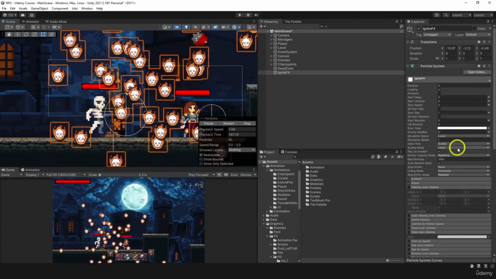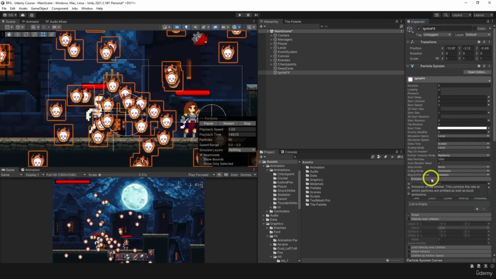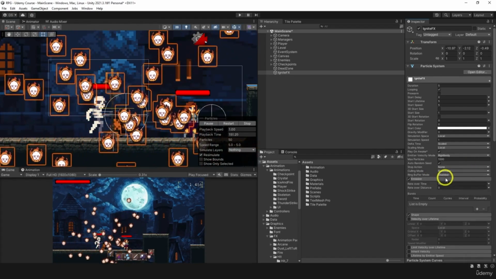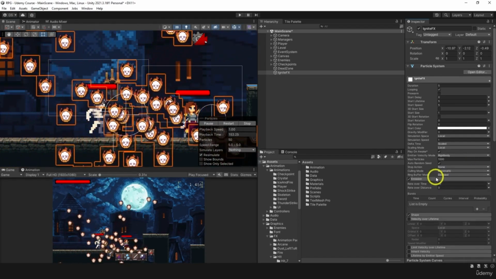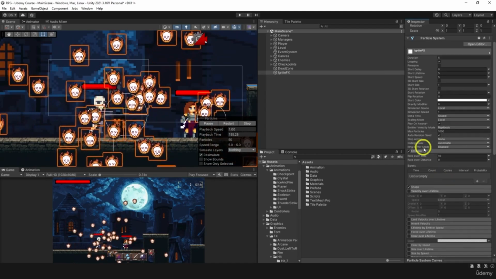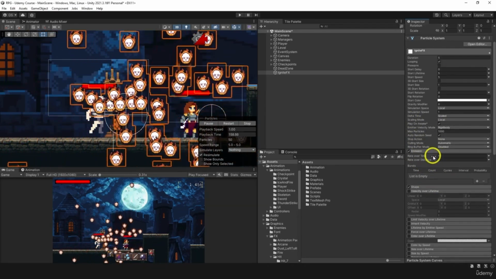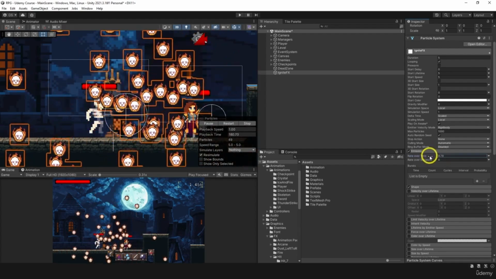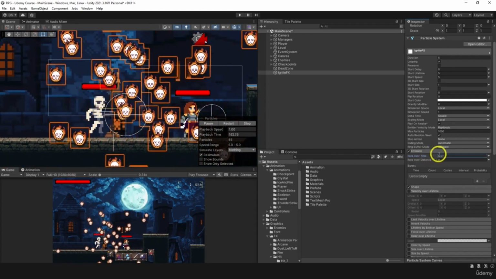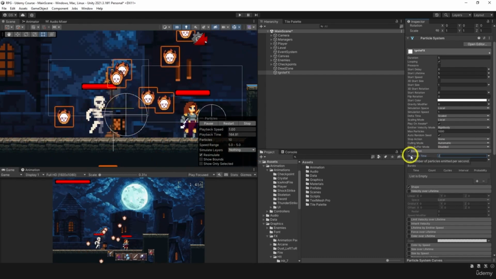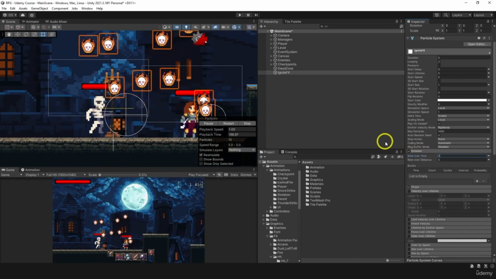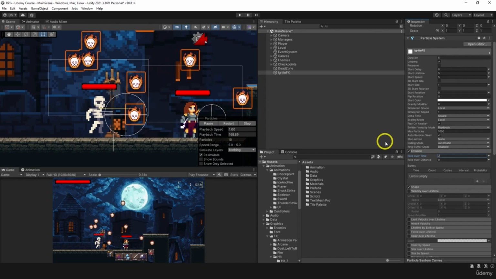So this is what we have now, and it's kind of a lot, you know, we could have less of them. So to fix that, we can go to emission over here. It's so small. Can I increase it? I think I cannot. I would like to increase size of this window because this is kind of small. All right, so we can decrease rate over time to make less of them. Maybe something like 2. This is better. Now we can see they are spreading in the wide area.